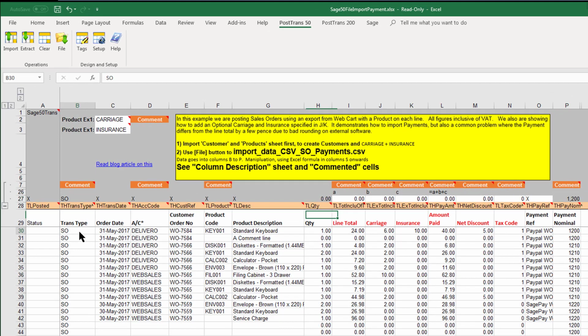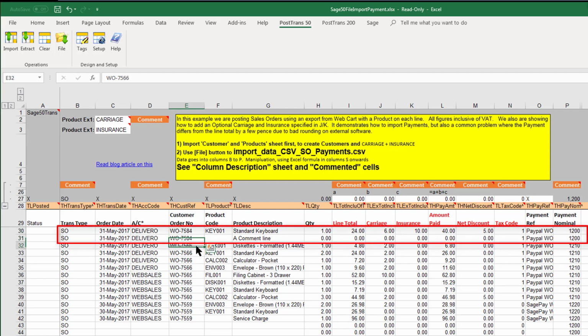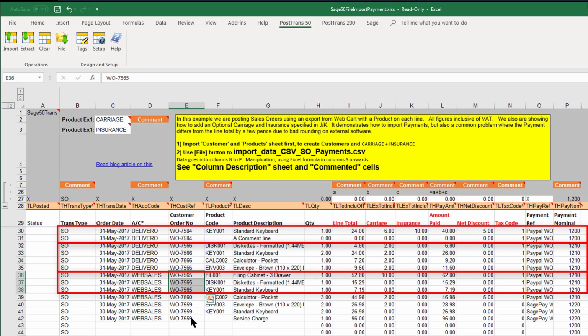So you can see here it's brought in sales orders with a date and account code. We're booking here to two accounts, and basically PostTrans goes down looking for a difference in a date, difference in account code or reference to decide on how many transactions to post. As you can see here, the first two rows has got a transaction reference followed by four, followed by three, etc. So that would break that down into separate transactions.